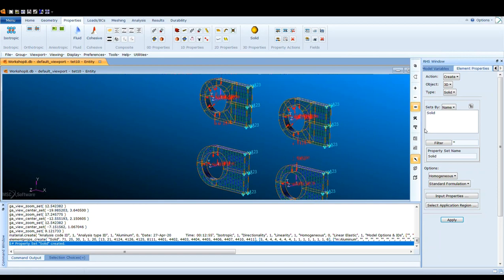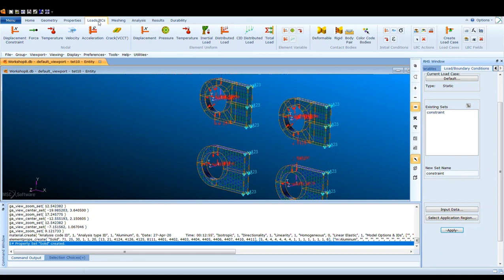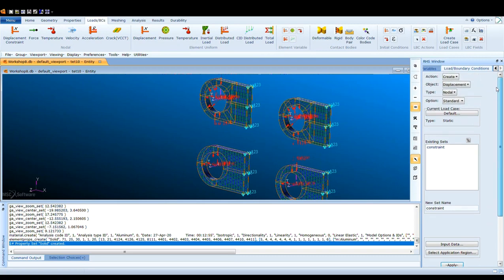And finally, we're going to modify the load. So we're going to go to loads. We're going to go to modify. And right here, let me see.